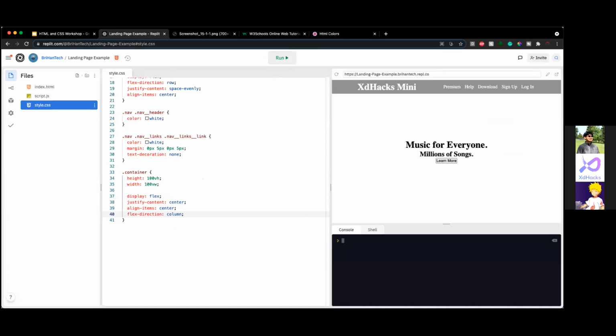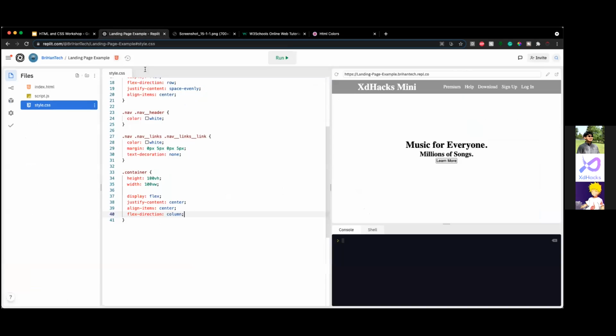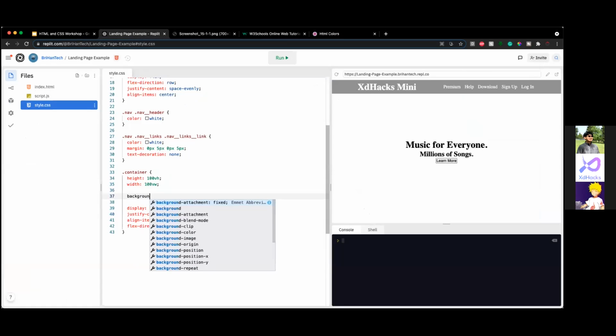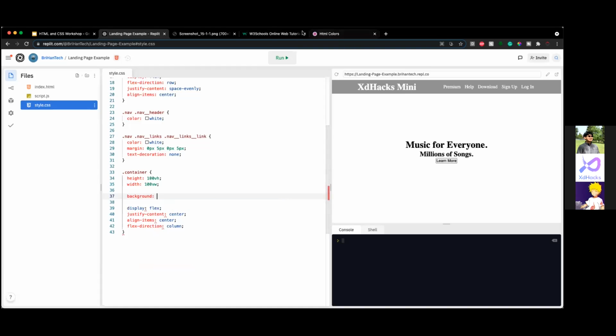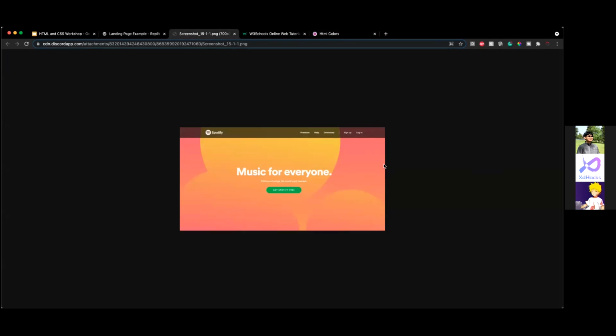Now let's actually give the container a background color because as you can see, there's this cool and pretty good looking background here. But instead of having a background image, we're just gonna give it a background color. So let's go background, and let's just give it. And of course, you can play around with HTML colors here. However, I already have a color selected. Actually, I selected it based on this image.